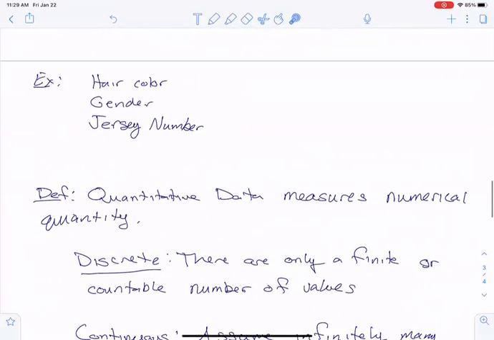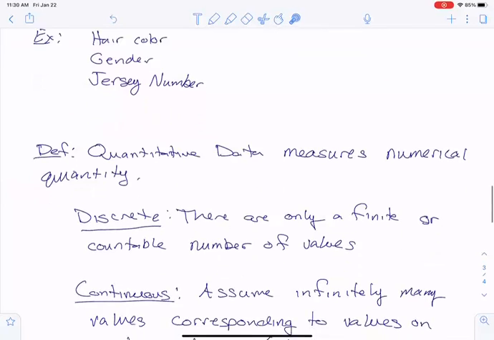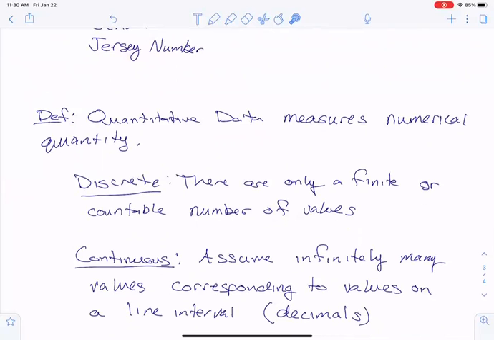Quantitative data, on the other hand, really measures kind of a numeric quantity. There are different levels of quantitative data, like interval or ratio. We're really not going to get into that. But what we want to take away from quantitative data is that there are really two different types of numbers. We can have what we call discrete data or continuous data, right? Discrete data is when there's only a finite or countable number of values, right? That's going to take up the majority of what we're going to talk about in this class. That all discrete data is really going to come up all the way up to chapter 5.